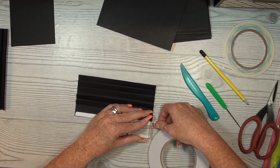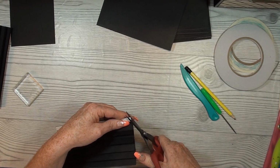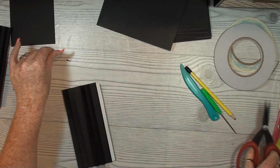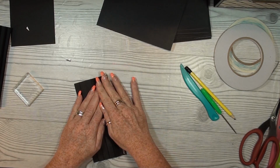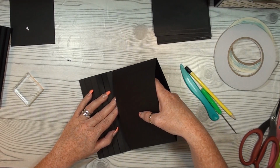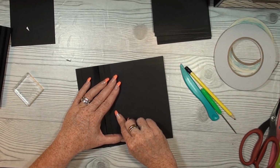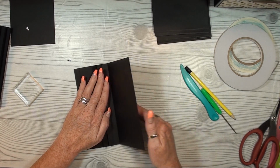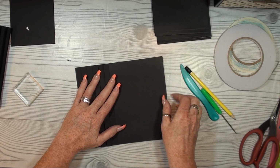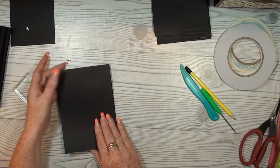And the reason why we do that is because now the tape is attached, we are going to cut a little angle off like that, and then when we have this all done, we grab a tunnel and then we can slide this over. But we don't want the tunnel all the way down to the fold line, because if you do, then this will get sticky and it won't lay flat like this. So we need to be 1-2 millimeters off the fold line, so this can easily fold.